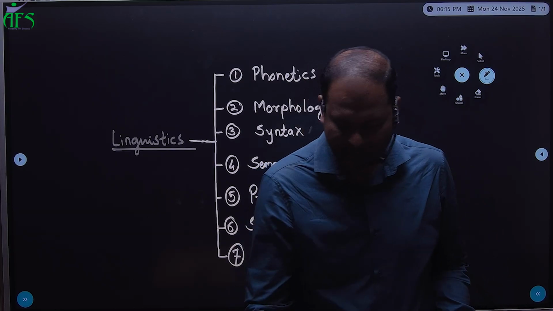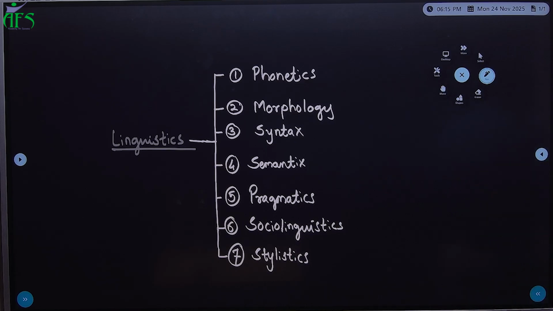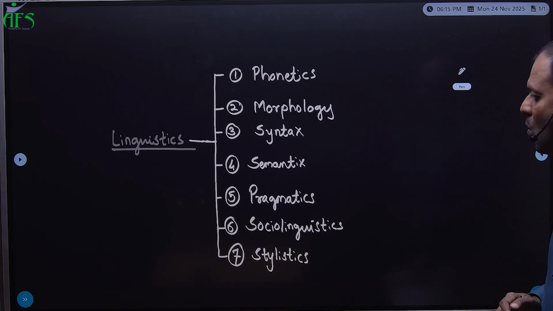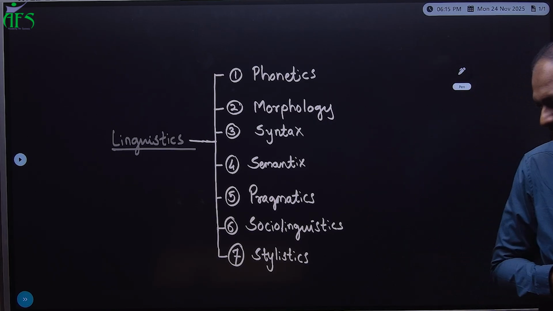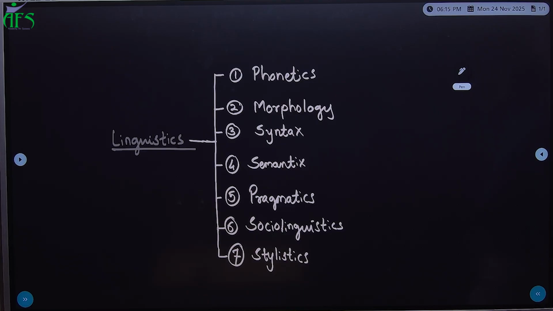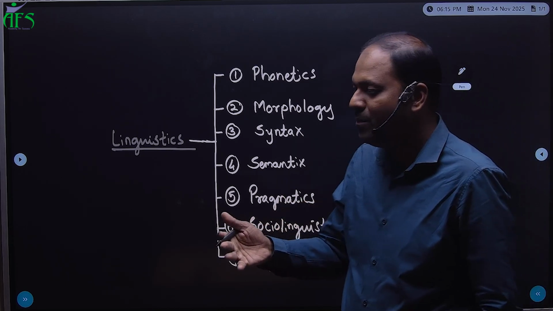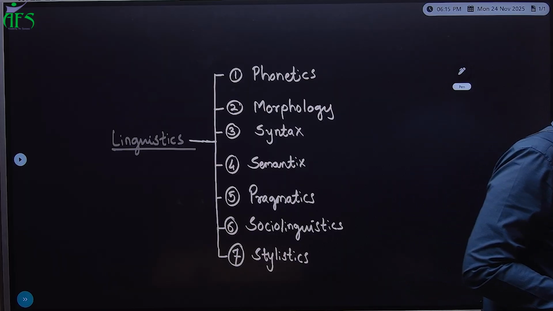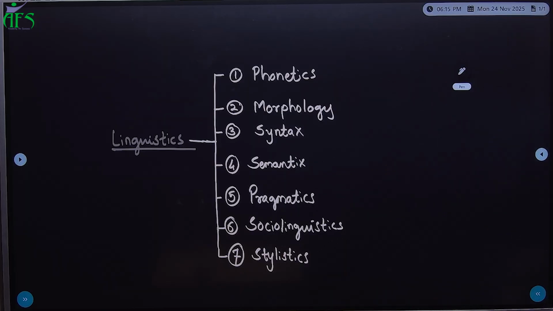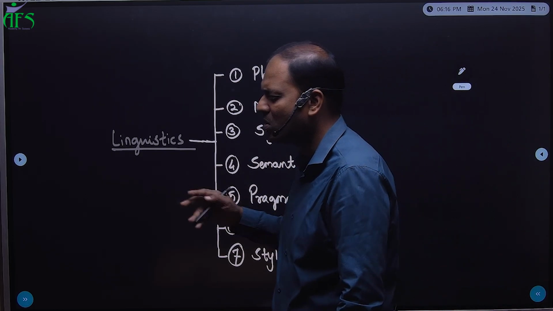So friends, you know that the scientific study of sounds that can be produced by the human vocal tract is known as phonetics. You got it? And the study of how speakers systematically select specific sounds in a specific pattern to utter the sound or to express specific meaning is what we call phonology. Phonetics and phonology, two terms are closely related to each other.